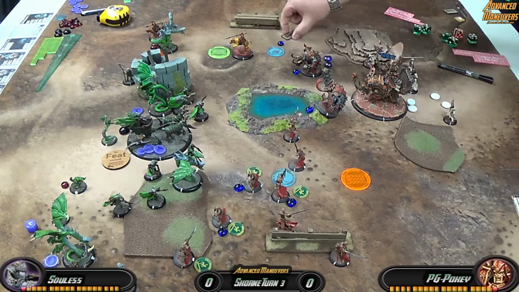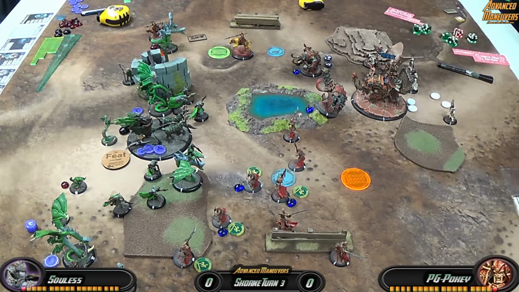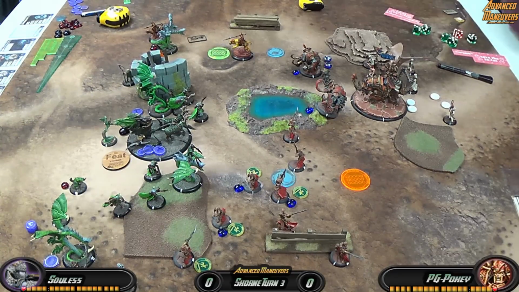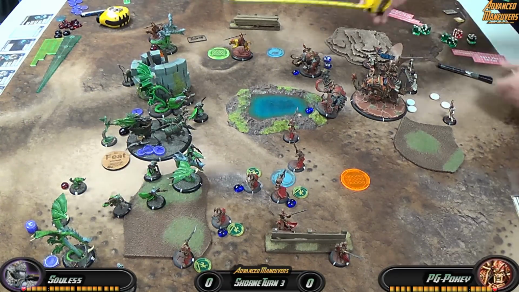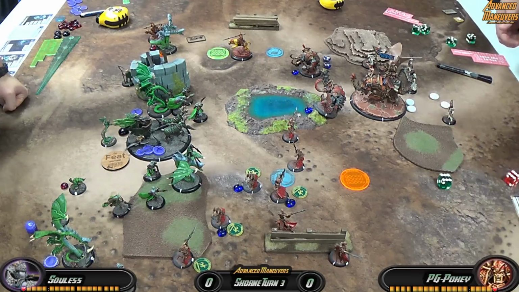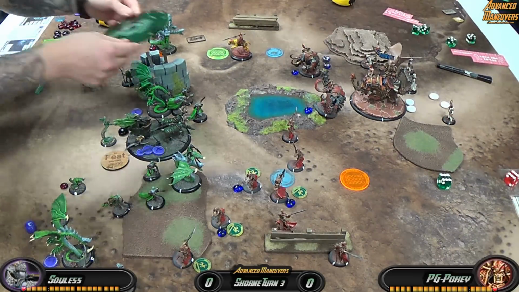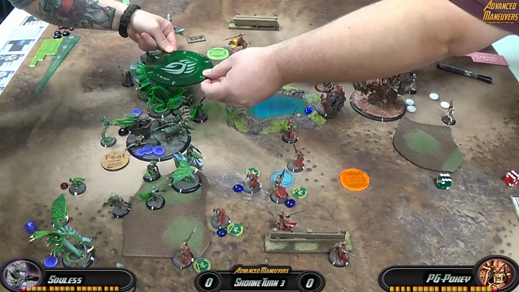Now it's a matter of activating stuff to where it's just going to hopefully be able to do something. And once again, take another shot. And I roll a 6 to the 6, which means it's going to clip over there, probably pretty much clip next to nobody.